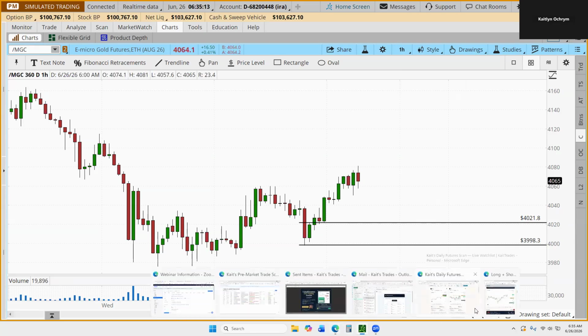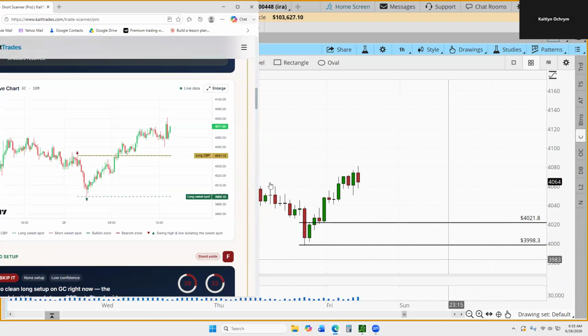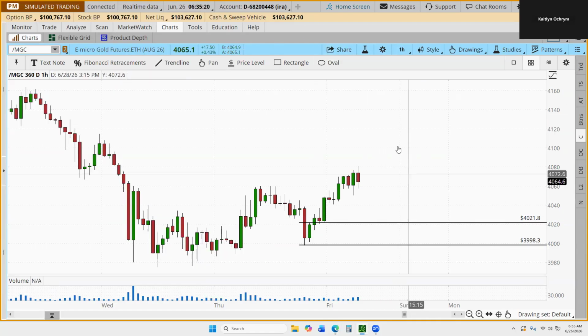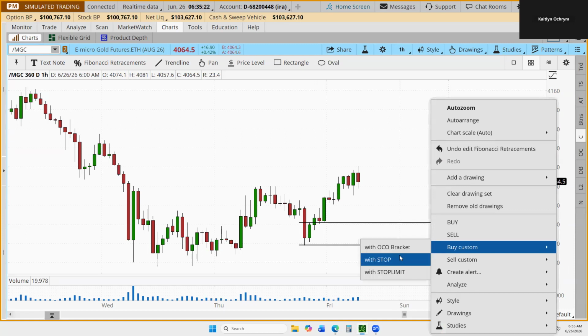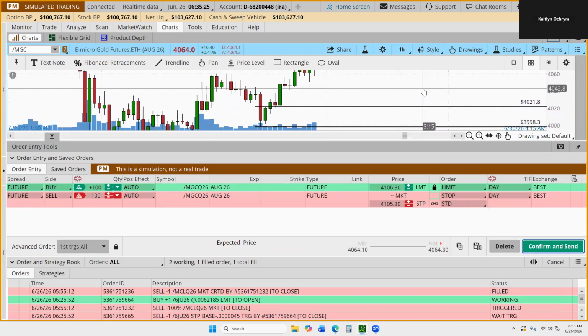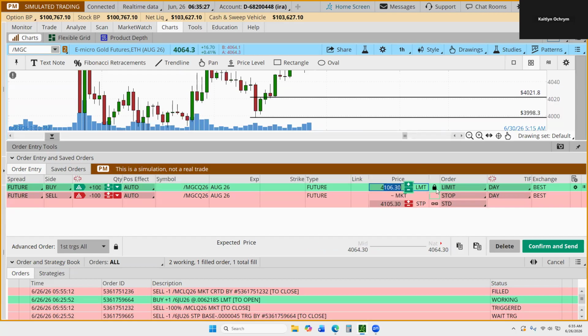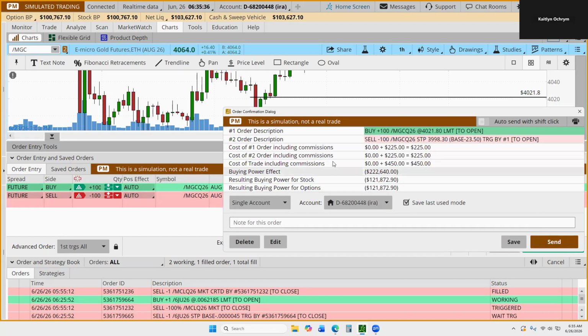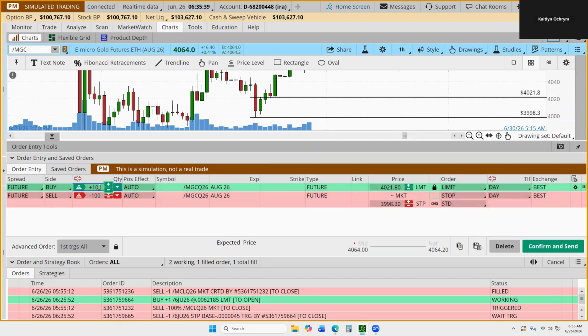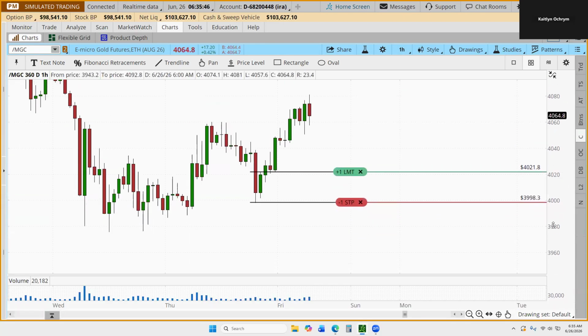And you can see that I can get to this as an answer so much faster by just putting it through our scanner. So I'm going to set this one up. Buy custom with stop. Our entry is going to be 40.21.8. Stop price 39.98.3 for that 2-candle flip zone. I'm not sure why it's putting 100 for everything now. That's interesting. Way too much. And send that out there.